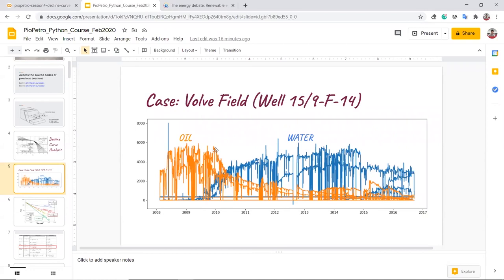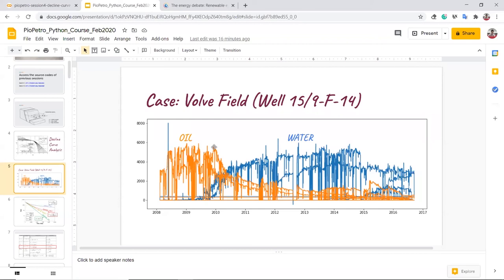A curving production here, okay? The production rate is decreasing from 2010, and the decrease is very typical. Okay, what we will discuss now is what we call the ARPS decline curve types.